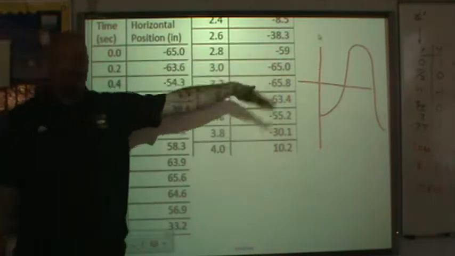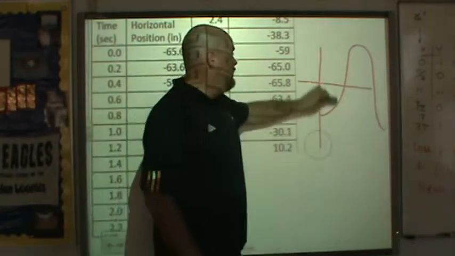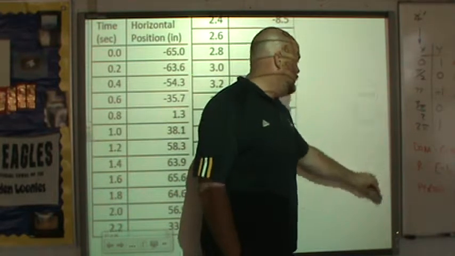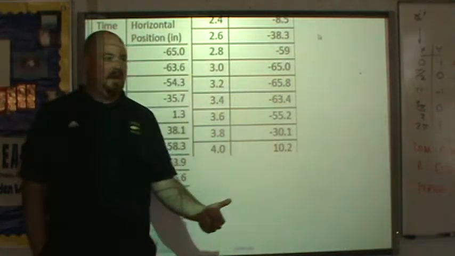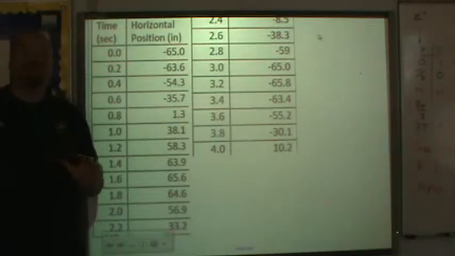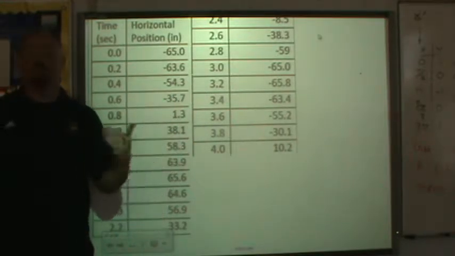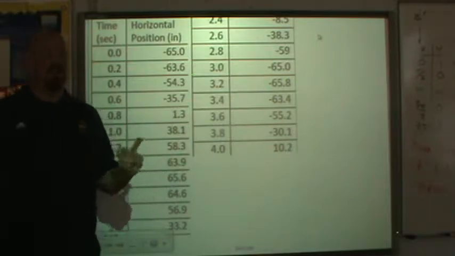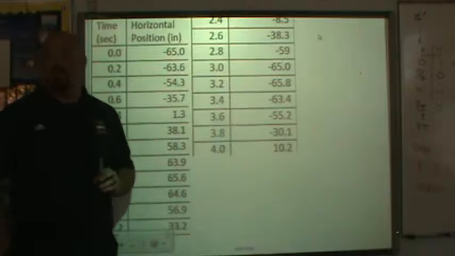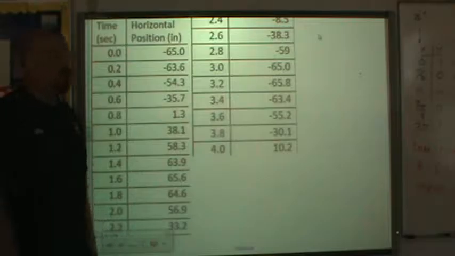Now, I'm going to erase this because I want to try to do this without the graph. That's just adding another element, another challenge. When you talk about amplitude, period length, vertical shift or equilibrium, you can identify all of those values just from the table. Amplitude is half the distance from the max to the min. It's not that hard to figure out what the minimum value is in this table.